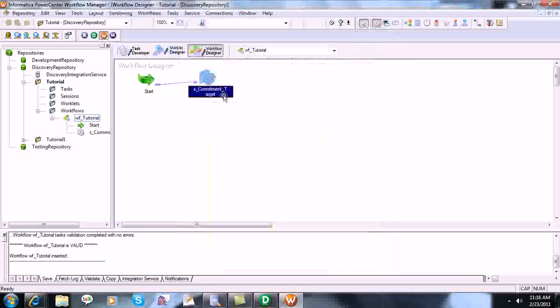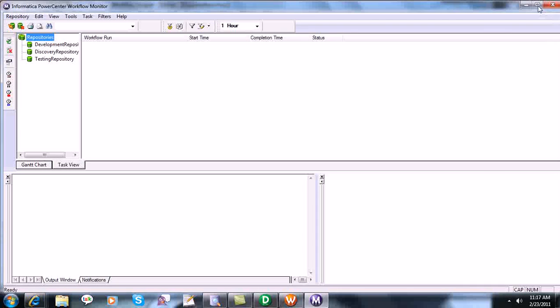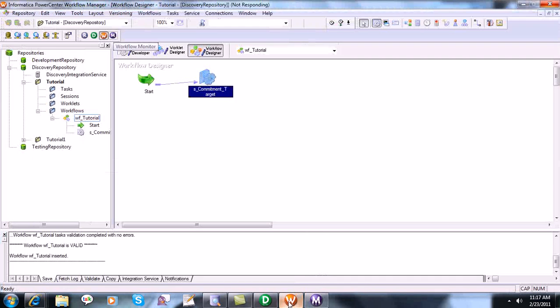No, we don't need to. Let's also open up the Workflow Monitor at the same time so that we can see the progress of our workflow, and then we will execute the workflow from the Workflow Manager.